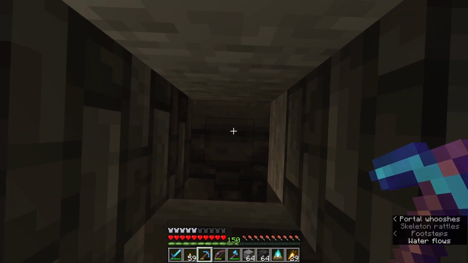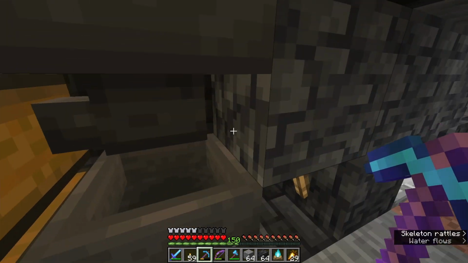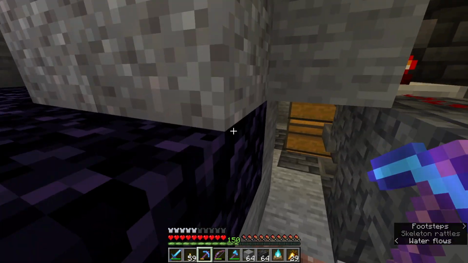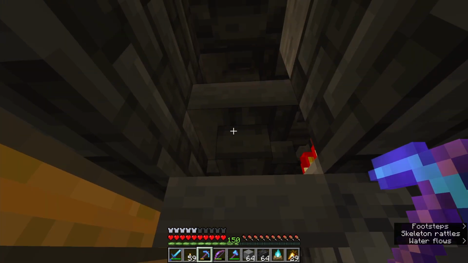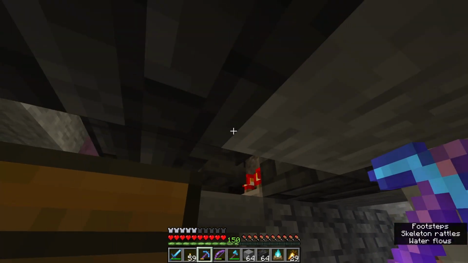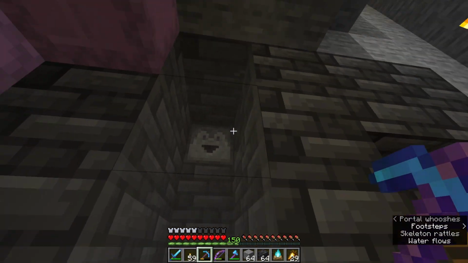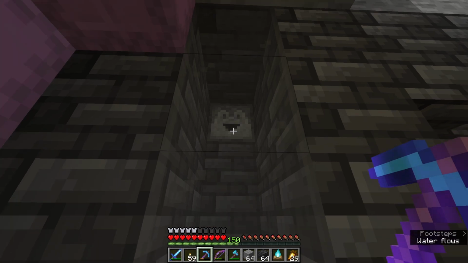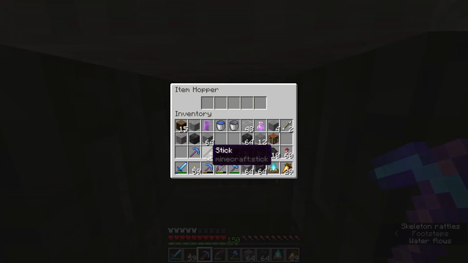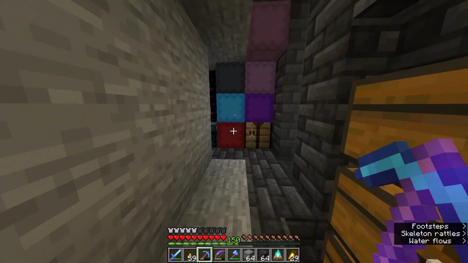When they die, they drop their stuff, and then we have a sorter over here. So it's just the one sorter, because I really only want the bones. So we put a filter in there to sort out the bones, and everything else goes to this dropper. And let's just put in a few items, maybe the sticks, and then we'll see what happens.